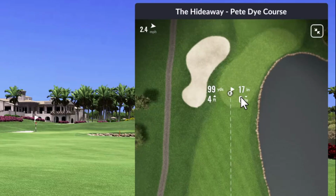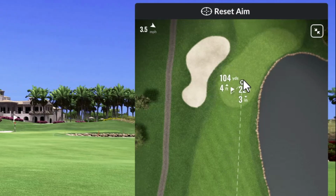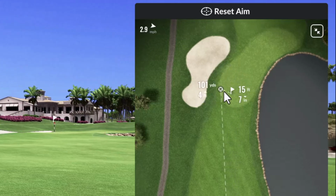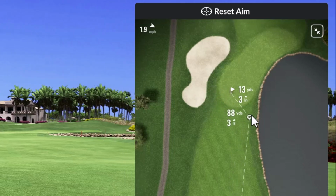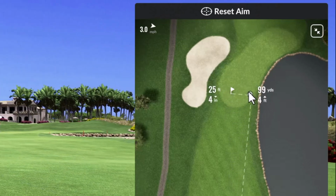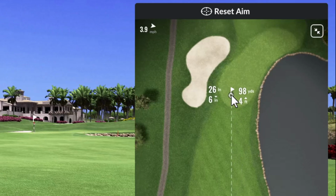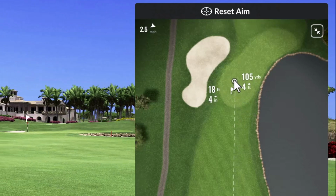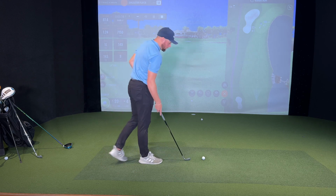So if I look at this, Nate, let's have you hit some shots here. If I look at a dispersion pattern that is maybe in this area, I've got the bunker out of play and I'm trying to maximize that, right? If I have my target right here, my dispersion pattern can get me down awfully close to the water. And some short-sided chips if I have a little flaring, open face cut. Particularly if I might have a little wind in the face, I can still have this water brought into play, right? So let's have you hit some shots, see what type of pattern you can make. Sounds great.